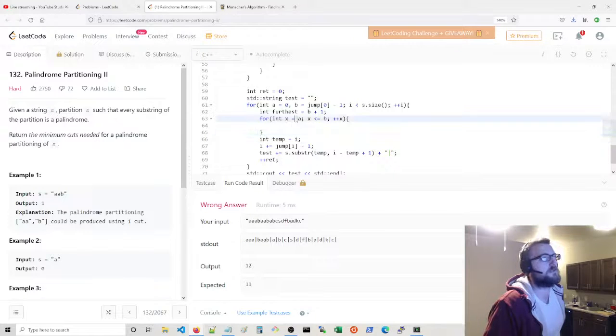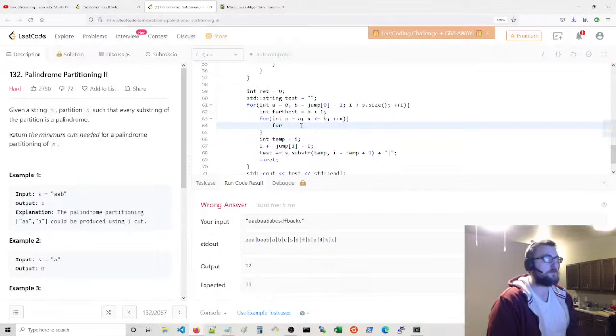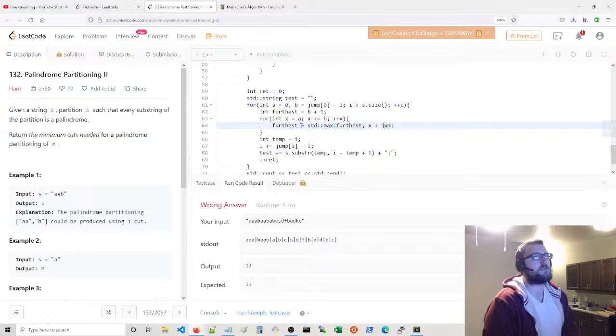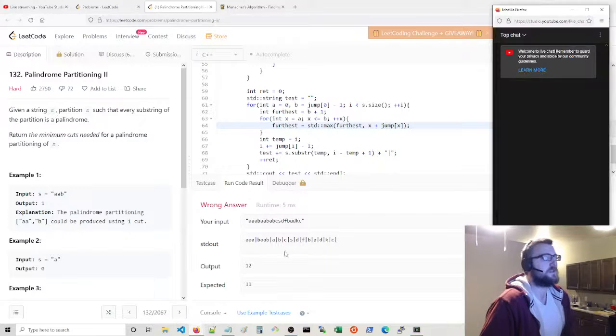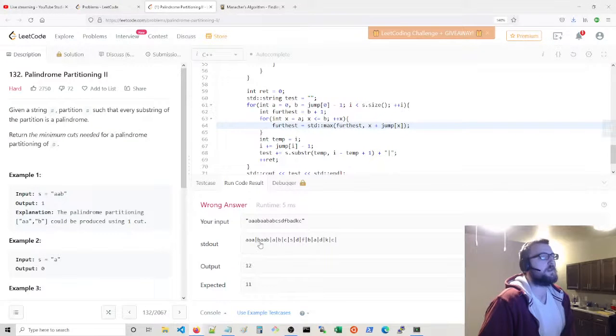But we can go through each value of A, and we can update furthest to the maximum of itself and any value, it's going to be x plus jump of x, right? All of these values in between, we can jump. We can make our jump at this A if we wanted to, or we can make the jump earlier.